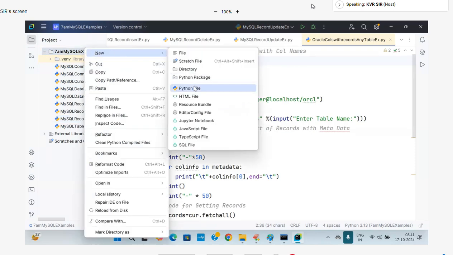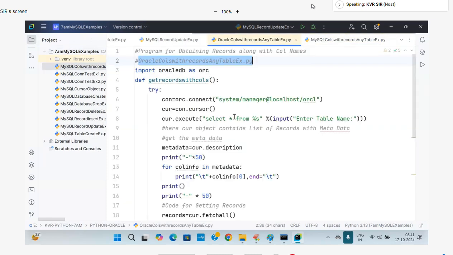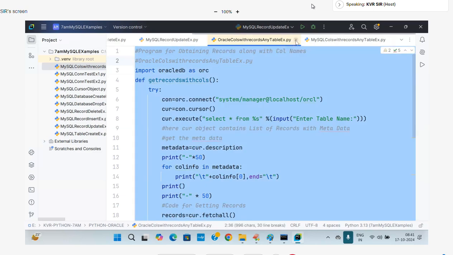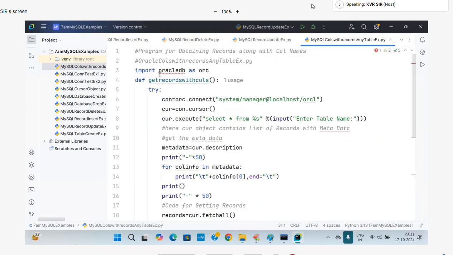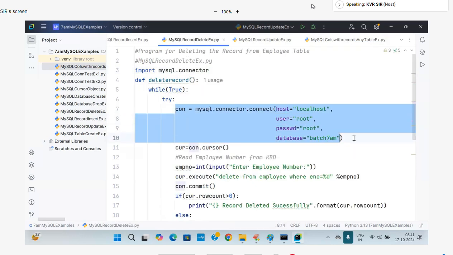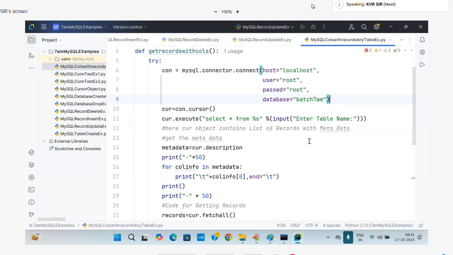Okay. Go to this place and say here, I'm writing MySQL. Here I'm writing. Go to this place and carry this entire logic, paste it over here, and go to the connection and other details. You do that. So here I am going to use mysql.connector. Connection details you will get, which are similar here, and pass it. That's all.